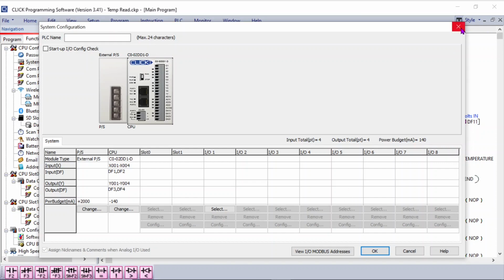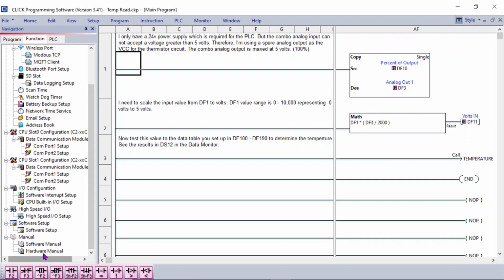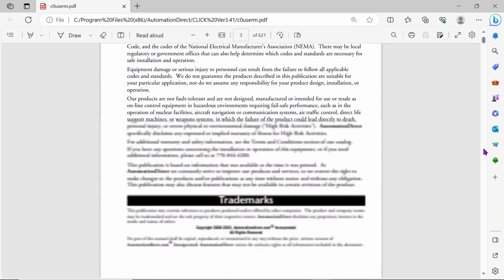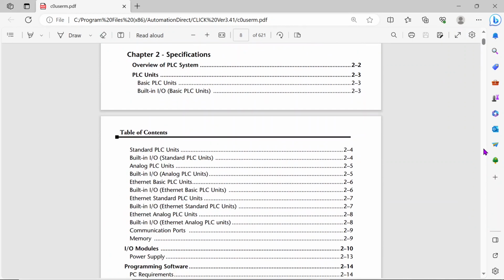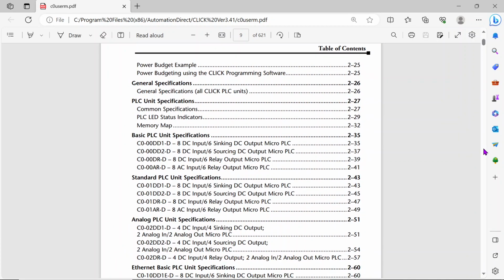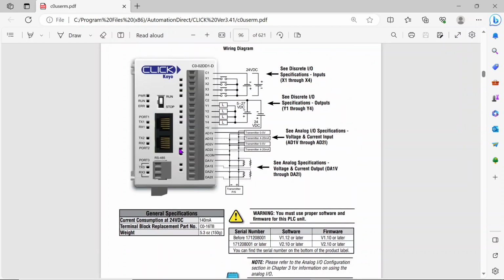So alright, let's close this and go down to hardware manual, and scroll down until we get to table of contents. Here we go. This one looks like good enough. This one right here. It's 251. All right, this is the PLC that we're using.